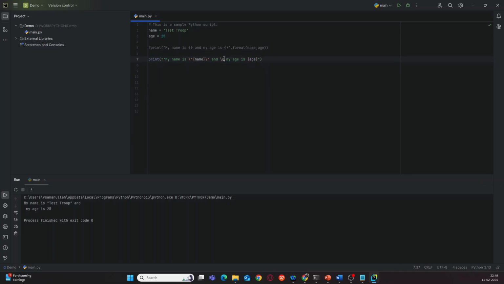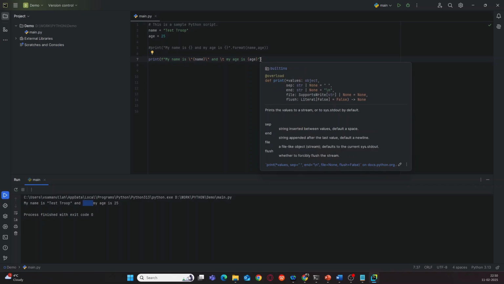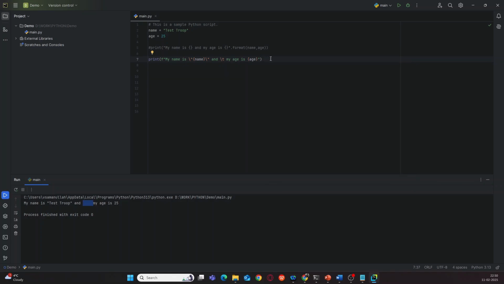If I want to increase the number of spaces in between, you can use a tab space as \t. \t basically gives a tab space. See here, there is a space that is introduced. There are a lot of characters that can be used as escape characters: double quotes, sometimes single quotes, the tab space, new line, the backspace, and things like that. You can go to Google and see what the escape characters are.